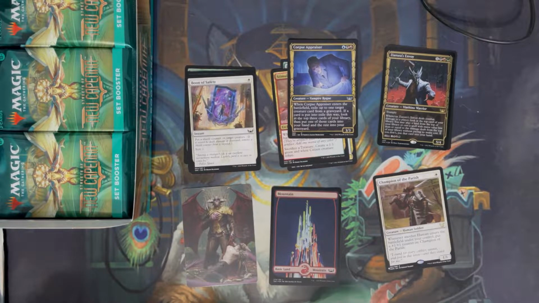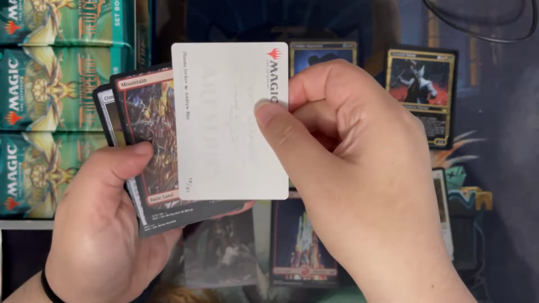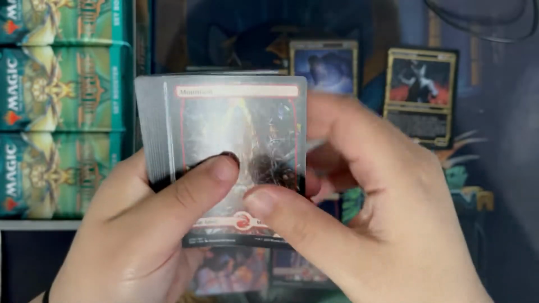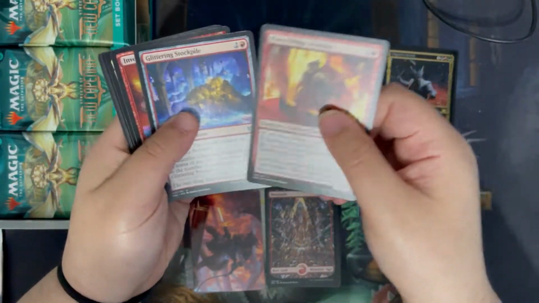Alright, so we've got our next pack here. We've got our art card, which is Plasma Jockey. We have another cool full art land. We'll skip through these commons, skip through the uncommons.